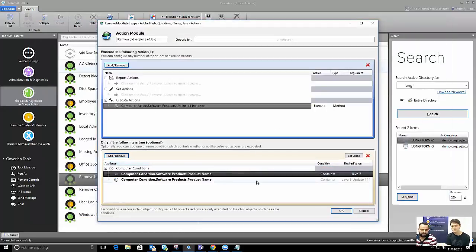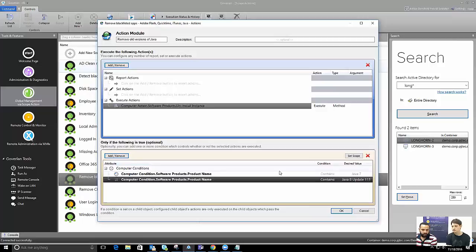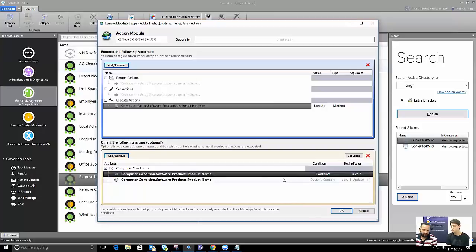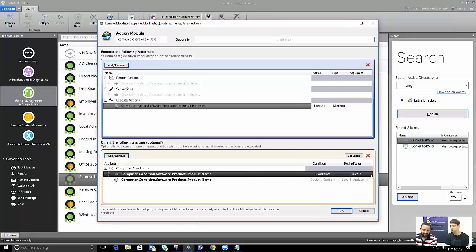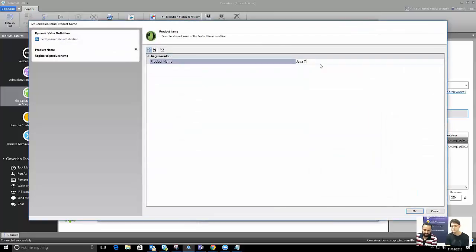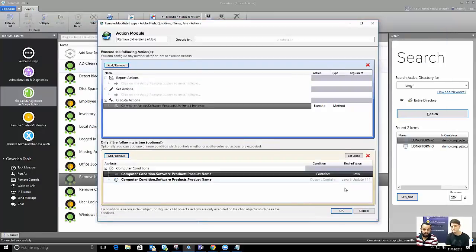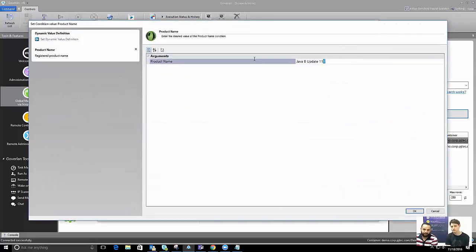So you're telling Goverlan here: uninstall all apps that start with Java, that contain the word Java, but that don't contain the latest version.